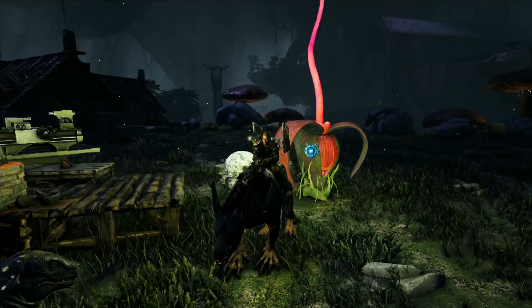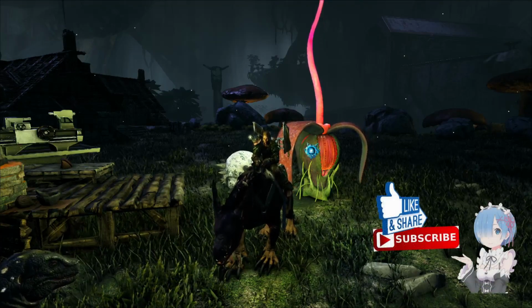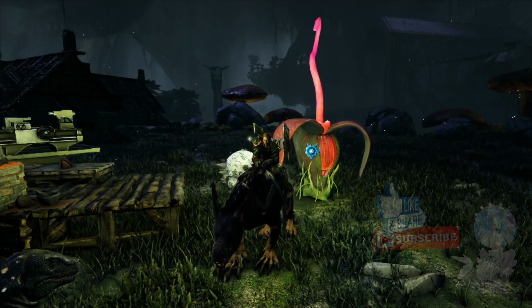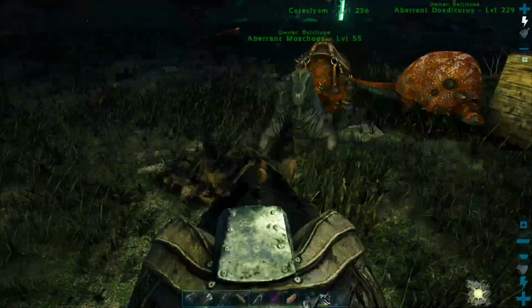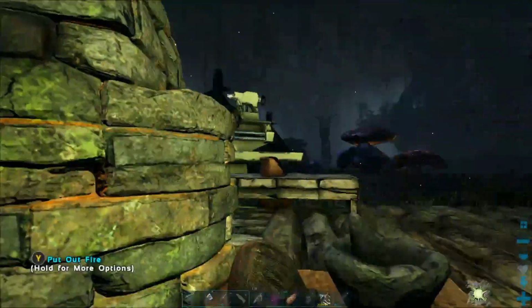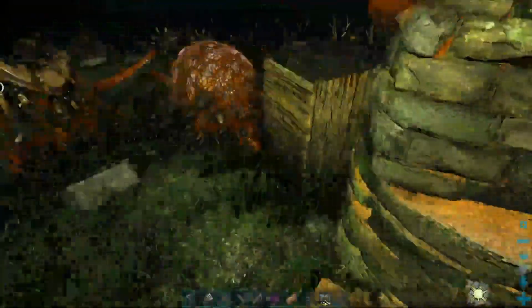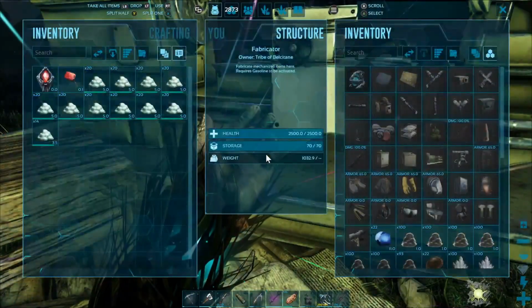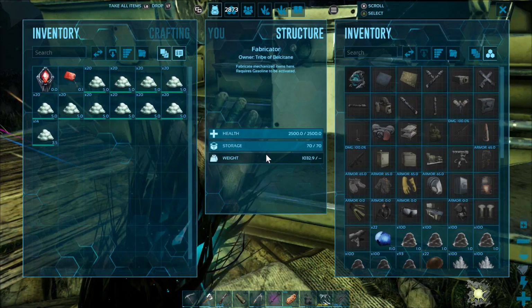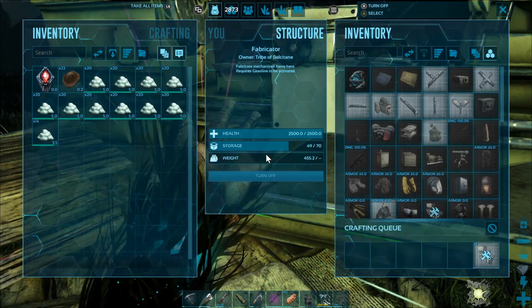Today, we are going to make a few traps to start taming some spinos. Maybe do a little bit of breeding on our dilos and our mod chops. We got a decent amount of organic polymer earlier, and electronics, oil, and stuff like that. And we are ready to make one of these.